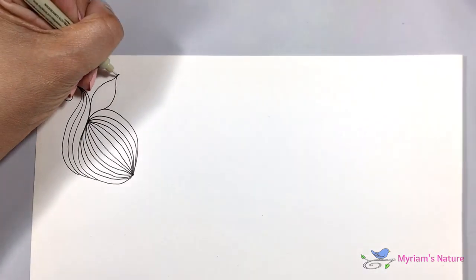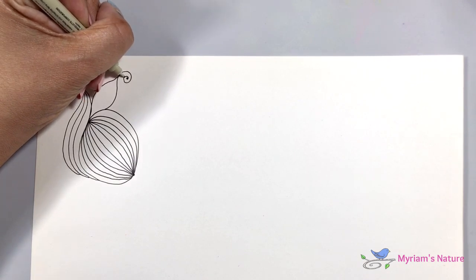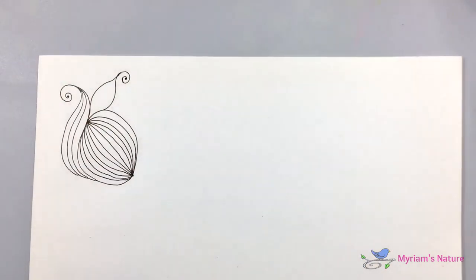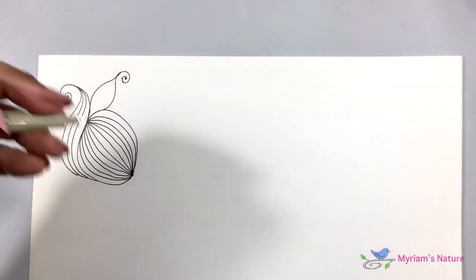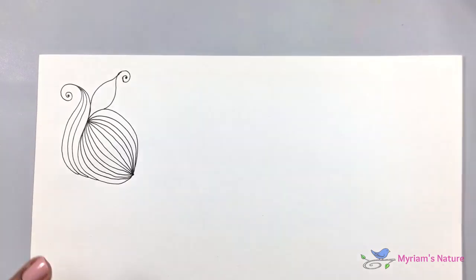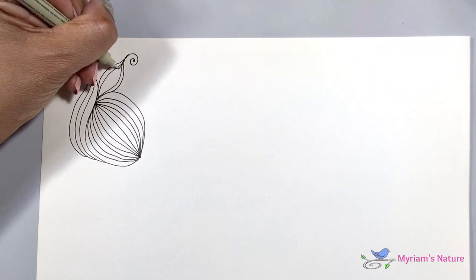Oh, you know what, since we've got a little spiral here, why don't we end this one over here with a spiral too? Whenever I make an element in something, like in this case a spiral, I always want to have at least a couple others elsewhere so that it doesn't look like this one was an accident. So even though we don't have a plan, we want to kind of repeat elements so that everything has some harmony. And then in here, I will fill in that way, and I'll stop there.